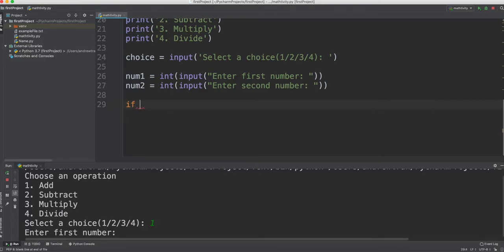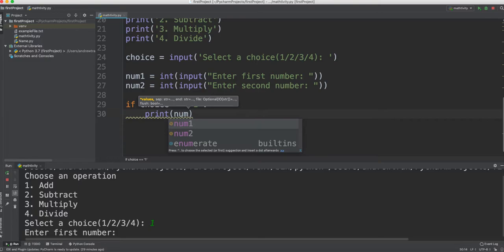So we want to say if choice is equal to one, then we want to call the add function. But before we call the add function, the user interface has to be nice.